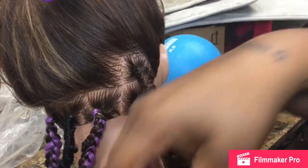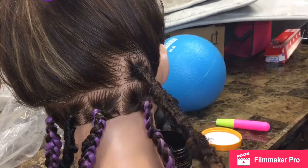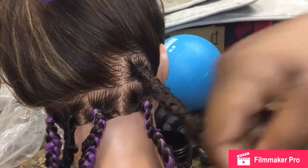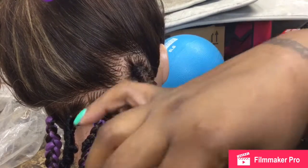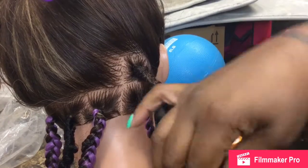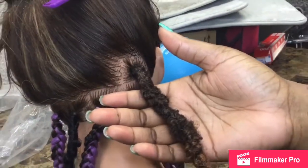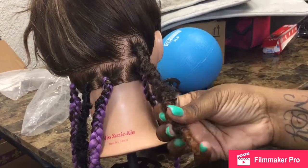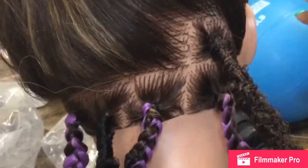So I'm going to be wrapping it all the way down to the end, and once I get to the end I'm going to be wrapping it back up to seal it. Down at the end right now I'm sealing it — rubbing it together to seal the end, and it's not going anywhere. We got our little weight ball at the bottom. Now I'm going to do the second one using the crochet needle.